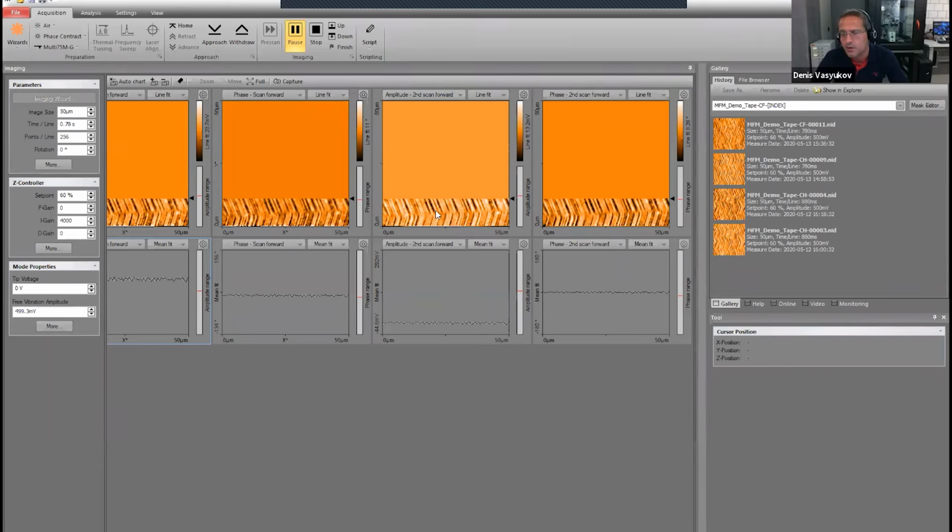Now, what is the true orientation of the magnetic field here? That really depends on how you magnetized your tip. So I recommend getting a magnet on which it's written where north and south are, and use this magnet to magnetize your tip. Like this, you would know in which direction your field is pointing.